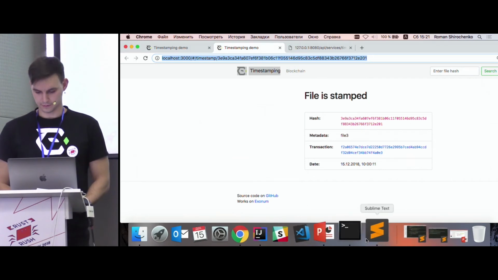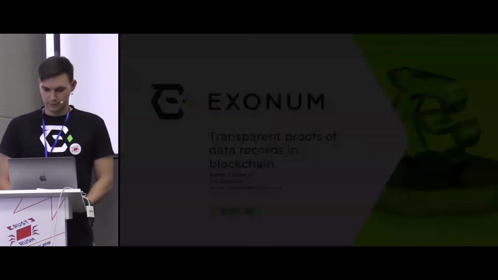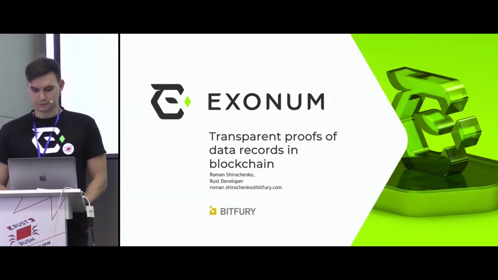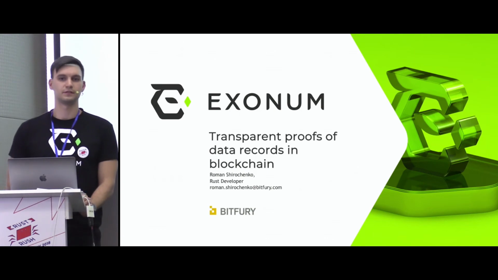Okay, so let's return to the presentation. As a conclusion, I can say that merkelized collections can provide a mechanism to build data that the client can check on their side. I also showed how we built this approach in our solution, especially with Light Client and Exonum. Thank you for your attention. I'm ready to answer your questions.